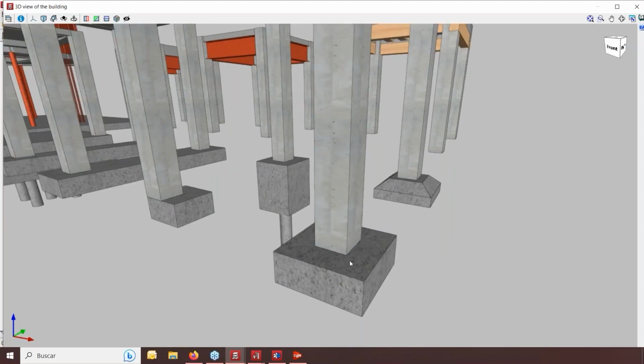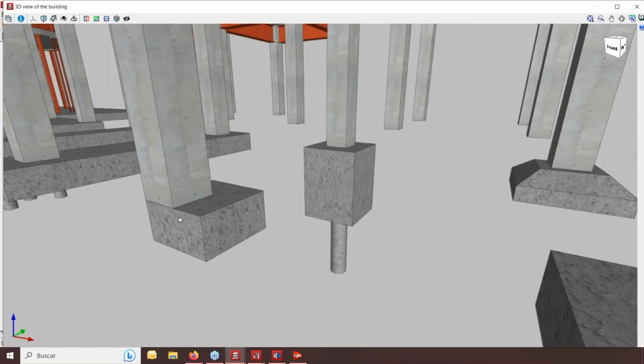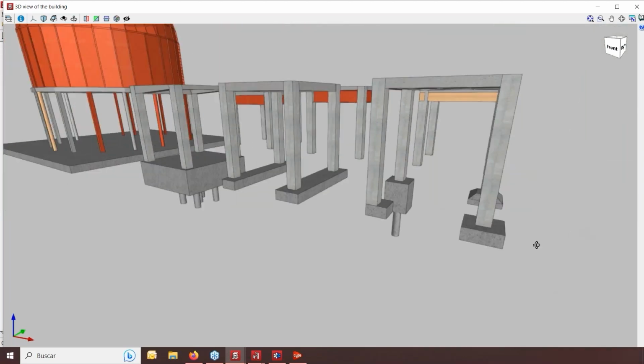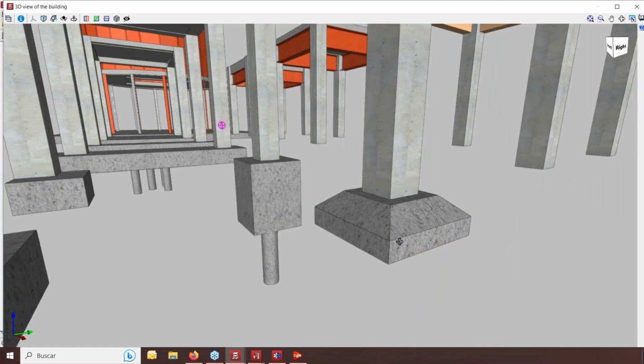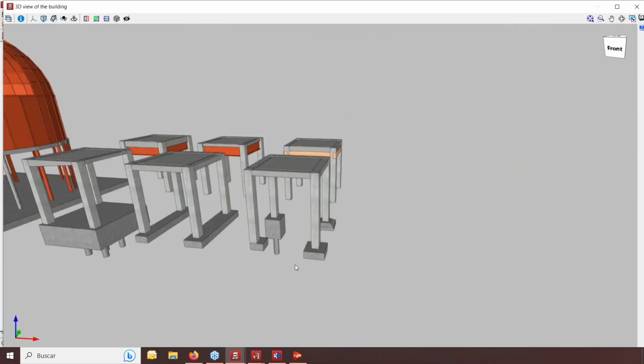So of course we have rectangular and centered footings, but we can have them eccentric too. This is an example of a pile cap with one pile. And this is the tapered footing that we talked about earlier.